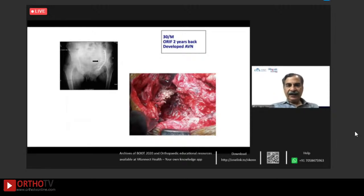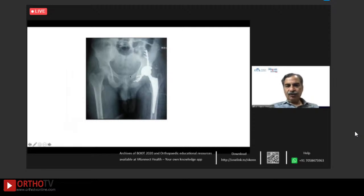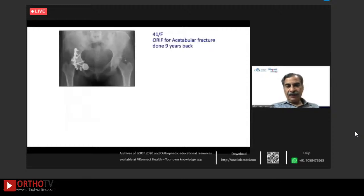A 30-year-old male had the ORIF 2 years back, developed avascular necrosis. You can see these two screws, which could actually be seen inside the acetabulum. And if you're prepared with the hardware removal set and retain the hardware which does not come your way, you can see those two screws have been removed, but everything else has been left because there's no point in unnecessarily complicating the surgery and increasing the duration of surgery with more blood loss as well as the risk of neurovascular injury. So this is the follow-up x-ray.